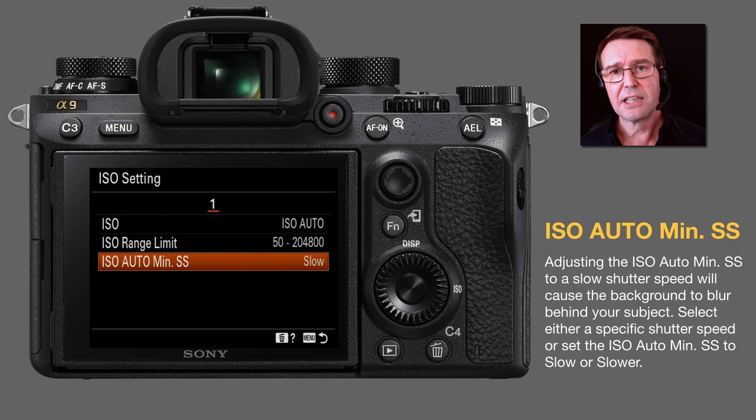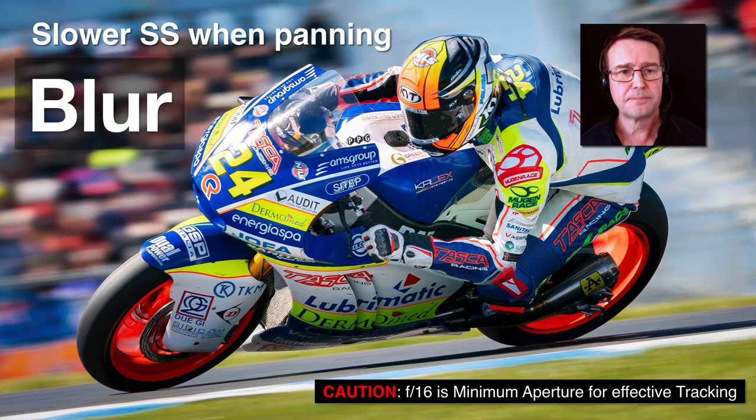Now you can select a specific shutter speed, or you can just go down from ISO auto standard to slow or slower. Now this is a reciprocal relationship with the focal length of the lens. So if you're using 400 millimeters, if you set slow, the recommended shutter speed will be half of that shutter speed, 1/200th of a second. And if we go down to slower, it'll be 1/100th of a second. Now your panning skills will need to be very good if you're panning a 400 mil focal length and you're attempting to get that movement blur at 1/100th of a second.